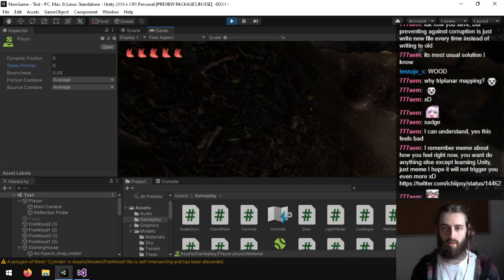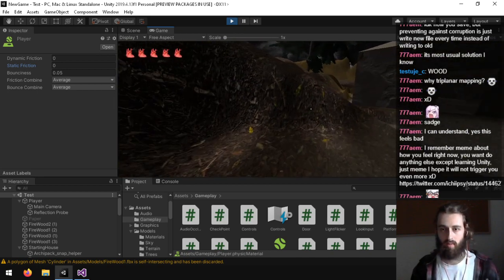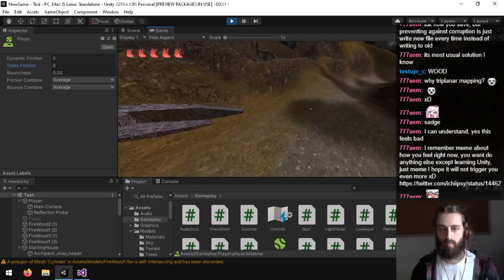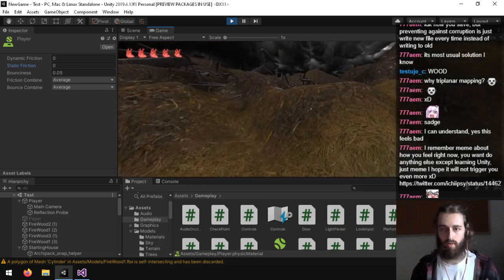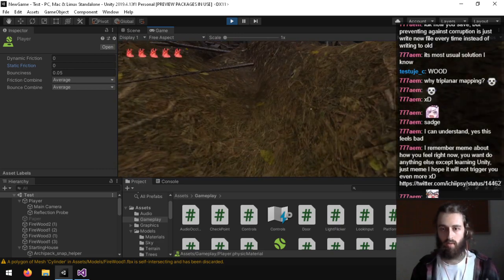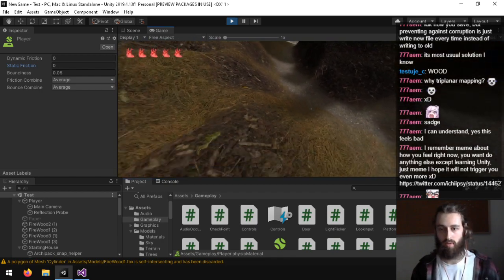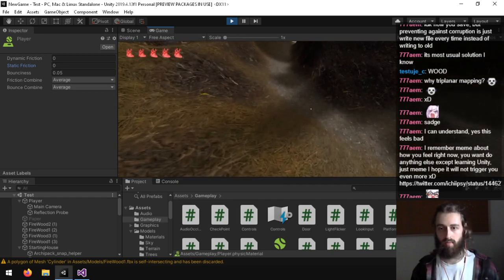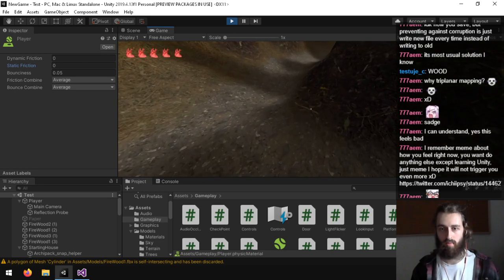Okay, so basically I want the player to start sliding only when it's not grounded. So it will slide down a little bit of hills like that. I want you to be able to stand on them without sliding.